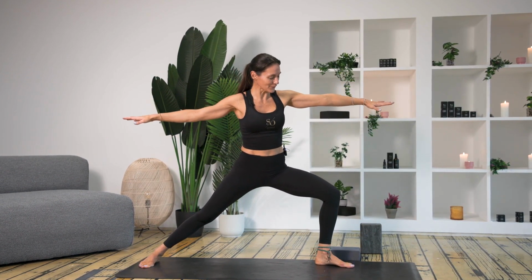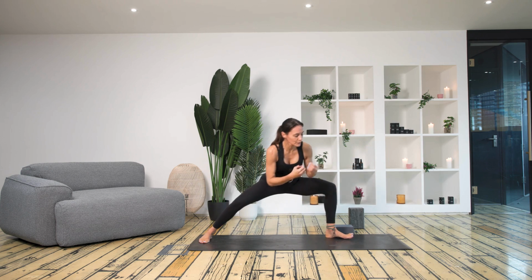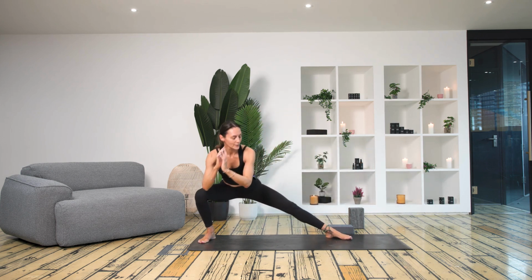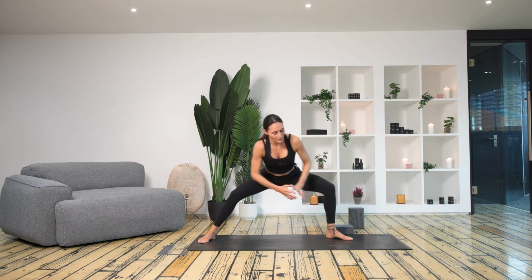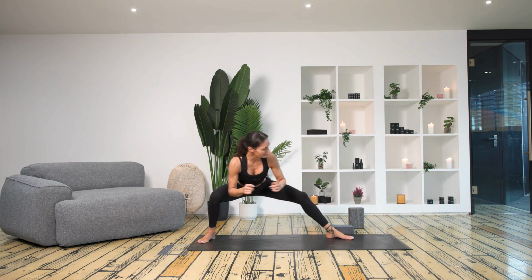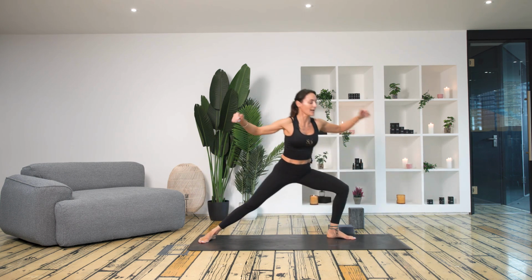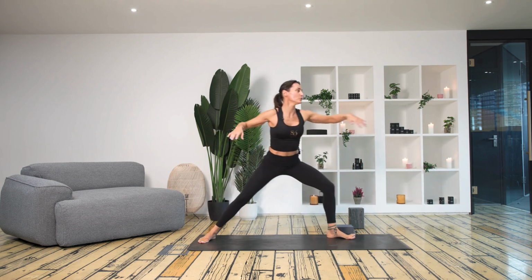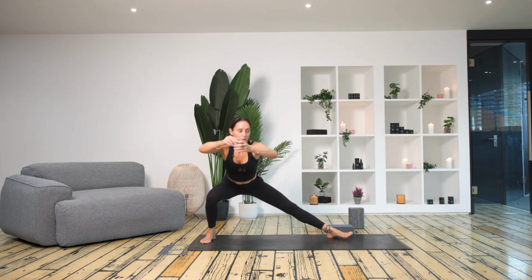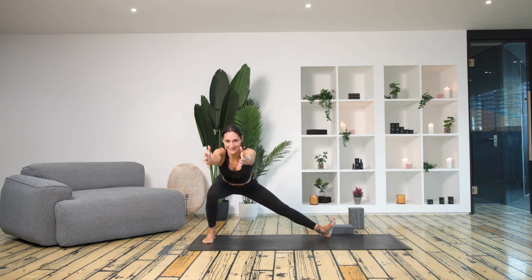In here, find your warrior two. We are going to do the ninjas as well on this side because we've done them on the other side, so your body knows more or less what we've been going through, and we can do the same flow, maybe a little bit more flowy on the left hand side. So for 5, switching the knees, finding a warrior two, and then a side lunge skandasana. Again, you can have the arms position, traditionally warrior two, and side lunge. 3, 2, 1, right knee bent, left leg extend, find your side lunge skandasana in here, and hold, and hold, and hold. It feels like we're holding forever when we keep this posture.